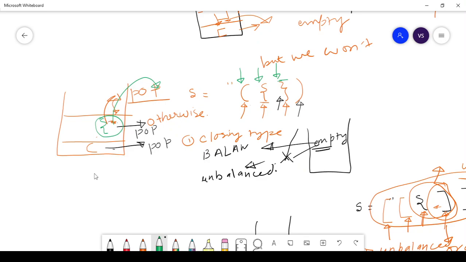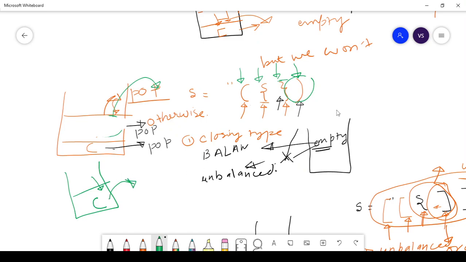So the stack would now be this one. And now we will move to the last element. Now this is a closing type. Yes. We will check the top of the stack. It is the corresponding opening type. Right. We'll pop.